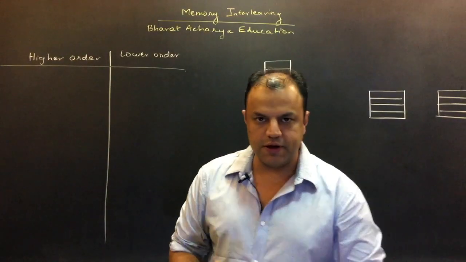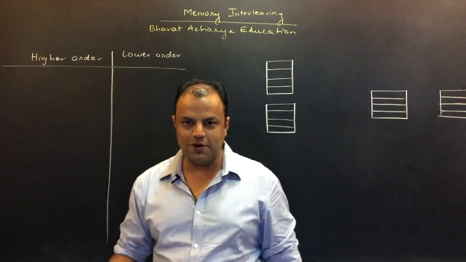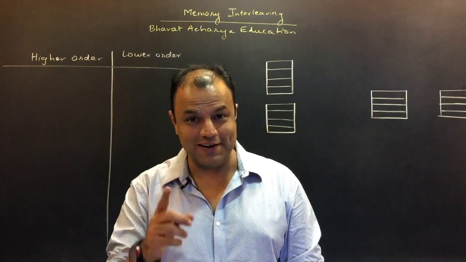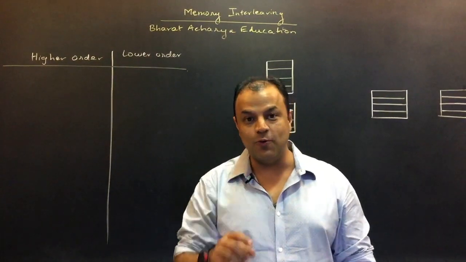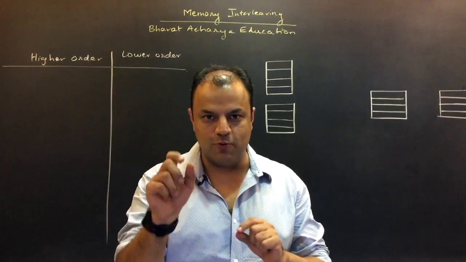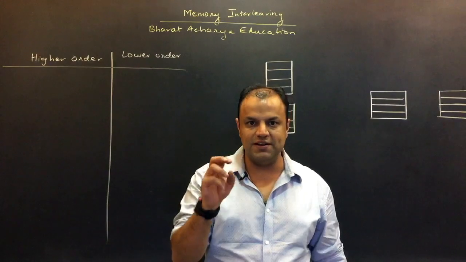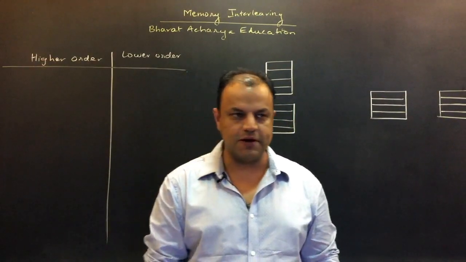There are two techniques of doing it. There is something called higher order interleaving, which is very easy to understand, it's straightforward. There is something called lower order interleaving, which is crazy. If you want to understand it, you need to put a lot of effort. But once you do, you understand why RAM in a modern computer is a set of chips and not one chip. Whenever you buy RAM, it always comes as a set of chips. That is lower order interleaving. There's something happening over there. It's also called memory banking in microprocessors, if you learn microprocessors.